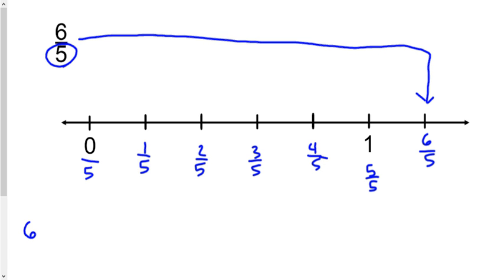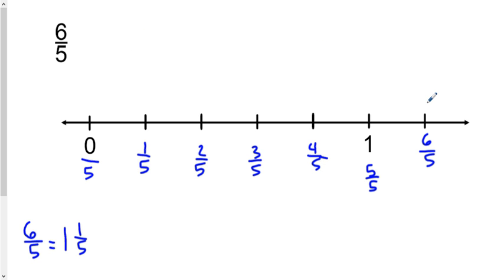So I could place it right here at 6/5. Another way to look at it is 6/5 is the same thing as 1 and 1/5. So you could instantly go to 1 and then just basically space it out in fifths between 1 and positive 2 and go, okay, here's the next one. And so you could say this is 1 and 1/5. But if they give you a specific number, make sure that you rewrite it. Like, here we go, this is 6/5 right here. Rather than drawing arrows and everything else and making it really sloppy, just write it above your number line, 6/5, and make sure that you just point downward.